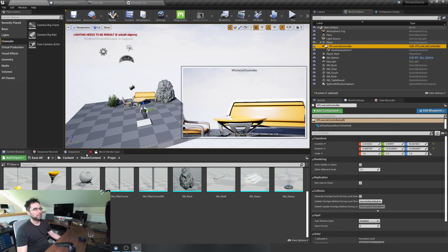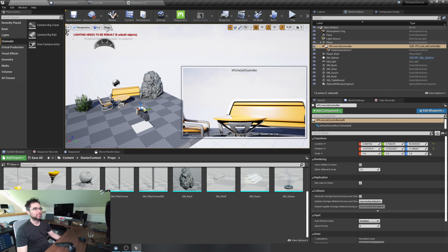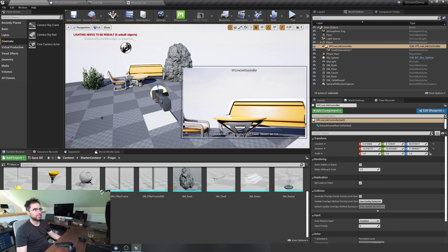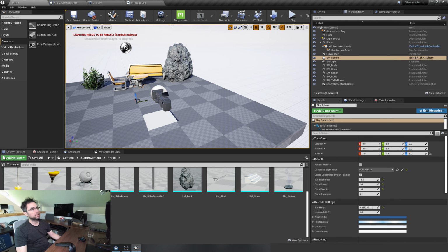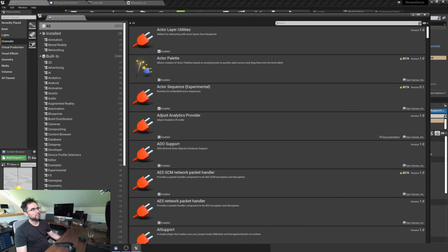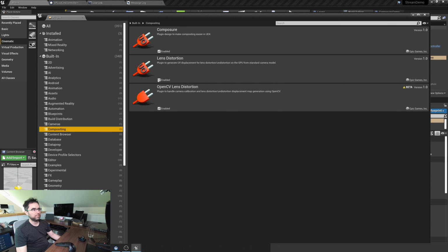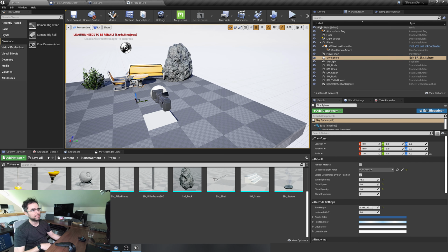All right. Okay, what is next, you might ask? Well, I think this is everything for this part. So the next part is going to be adding the green screen footage in. So this is one where you might need a plugin as well. There's Composure, and I think you need this lens distortion one as well, but honestly I haven't used it yet. That's like my next thing to figure out.